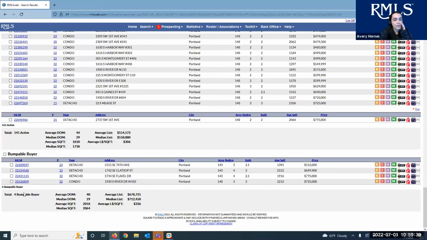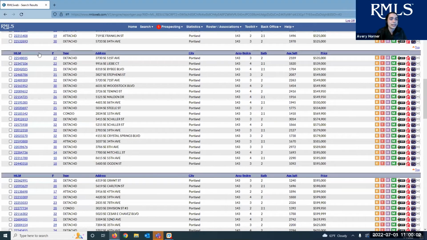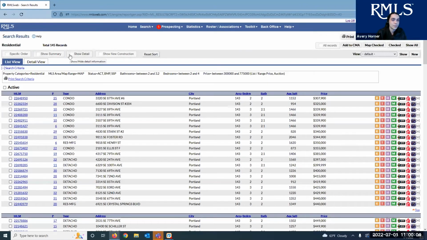And it gives you it based on all the different statuses. So we can also see it for pending buyers as well. Looks like we're getting some pretty similar information to our active listings as well. Makes sense. However, the prices are definitely a little bit bigger here. Everything's actually a little bit bigger except for the average days on market and median days on market. Interesting. But you can also just click that to get it out of there if you don't want to see it as well. Then we have show detail.